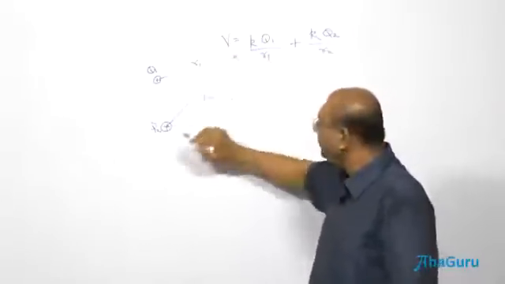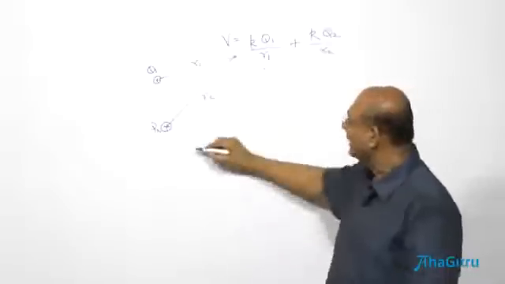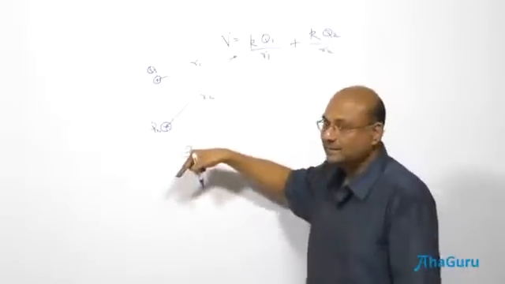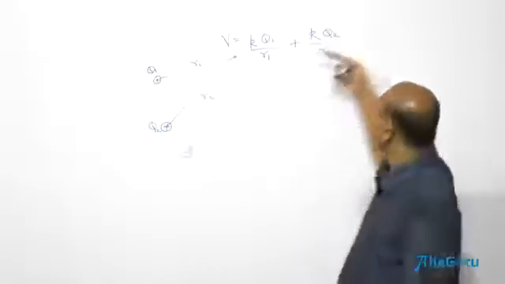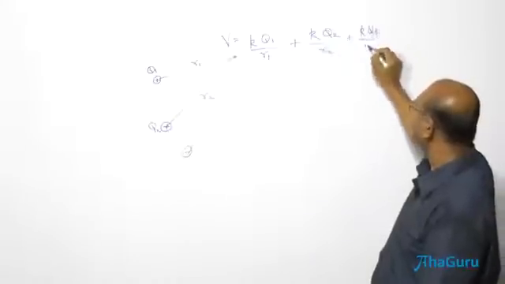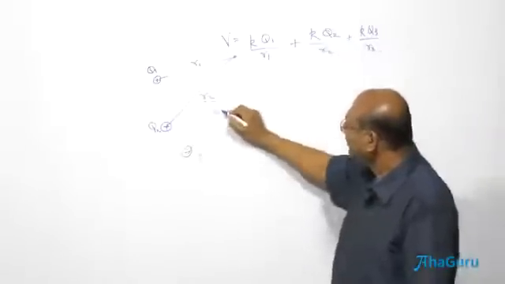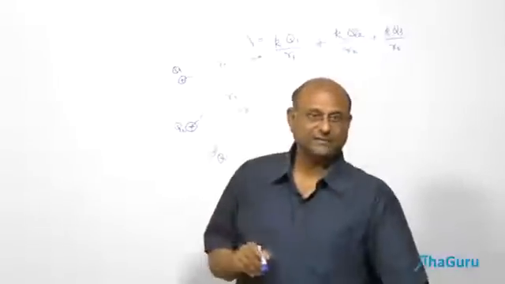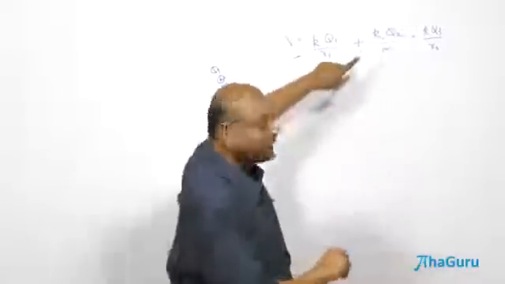KQ1 by R1. Because of Q2, KQ2 by R2. Because of Q3, KQ3 by R3. But Q3 can be negative. So, if Q3 is negative, this will be a negative number. But I will still write it as KQ3 by R3. R3 is always a positive number. Because it's just a distance. It's not a vector. Whereas the Q can be negative.